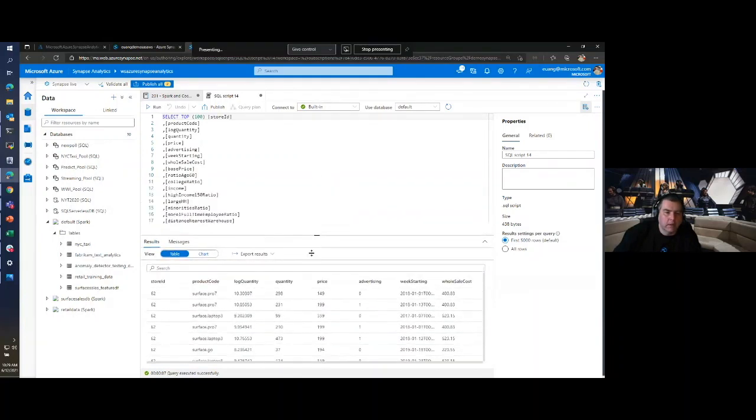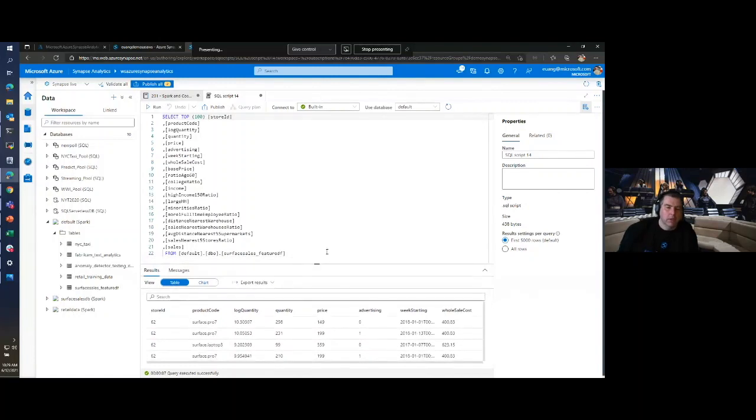But just pause for a second and think about what I just did. I read data from a Delta table, which was a transactional table. I read data from an operational store, which are actually two tables in this particular case, stored in Cosmos DB. I did a bunch of data prep magic. I could produce a new data set that I can use for BI, for ML, whatever I want to do with it. And then I published it back into the catalog. I could have saved it to the file system as well, but I published it back into the catalog.